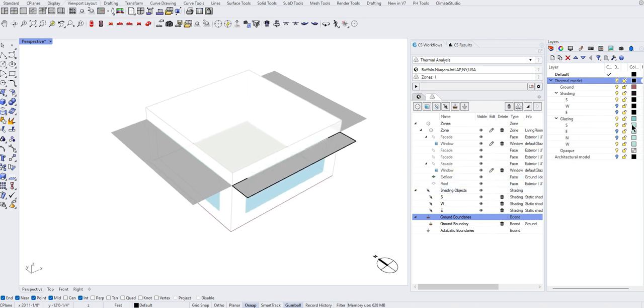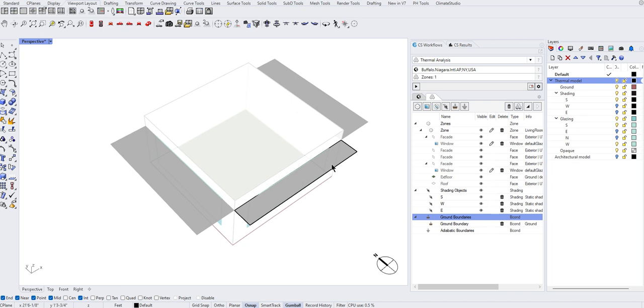So, for example, if I turn on or off, well, actually, let me do it this way. I can select my south overhang because it's on in my Rhino layers, but I can't select my east and west.